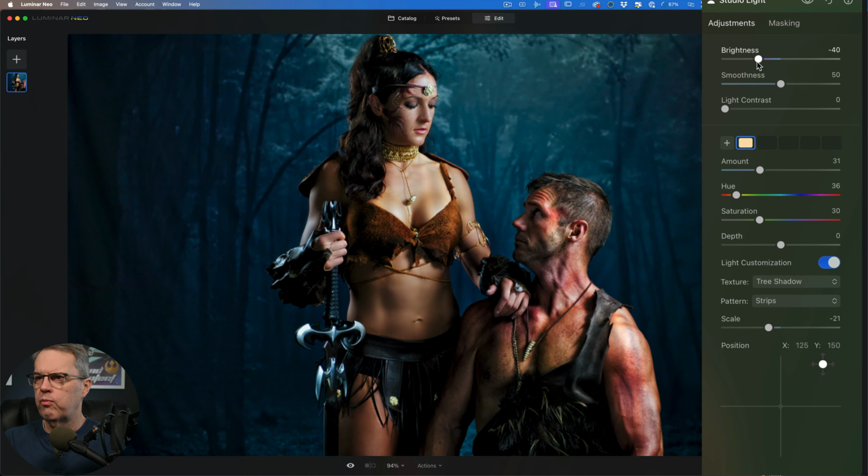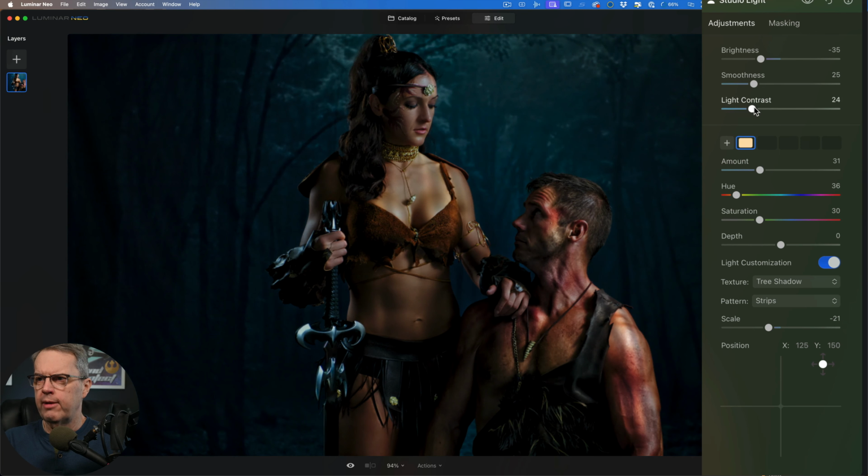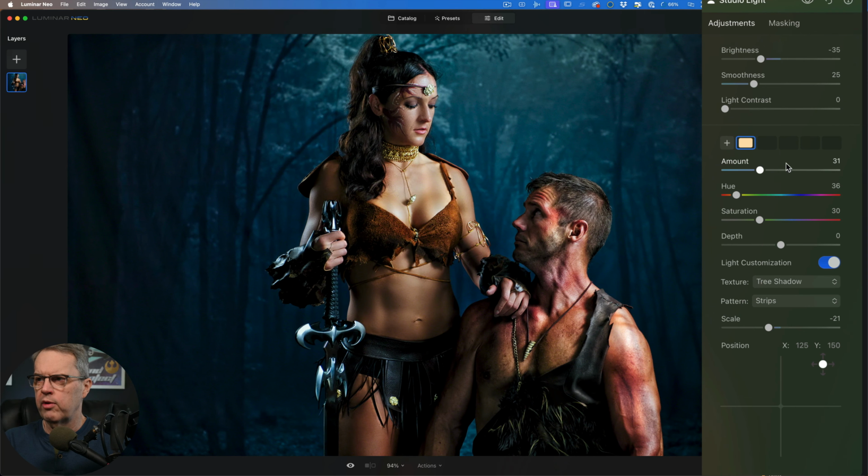And we can change this again with our brightness. We can bring the smoothness down to get maybe a harder look on the light. And we can also use our light contrast if we wanted to bring down the overall image. And on this one, I think it gets dark enough. I don't really want to do that. But that gives you some options. We can also bring our depth up so the light is affecting more of them, but particularly since I have two people right here. And that just kind of gives us from this to this. So a little bit of warmth and also some very subtle shadows that shows them inside of that forest environment.